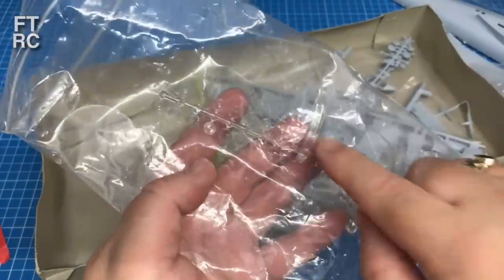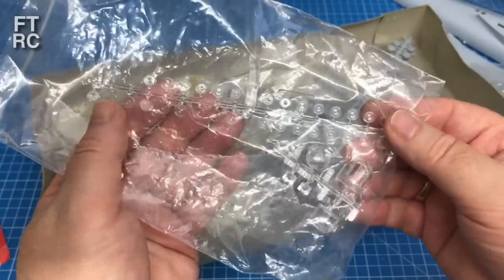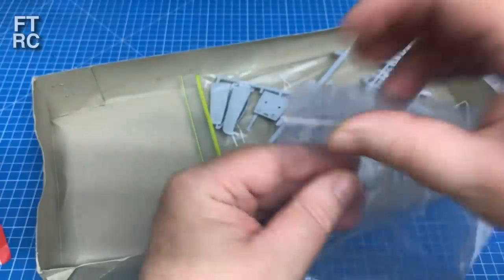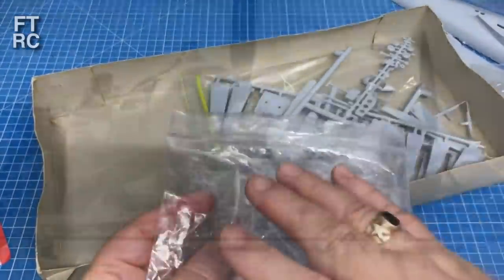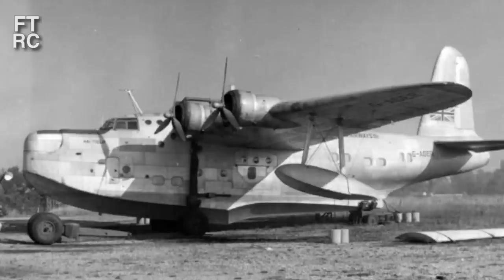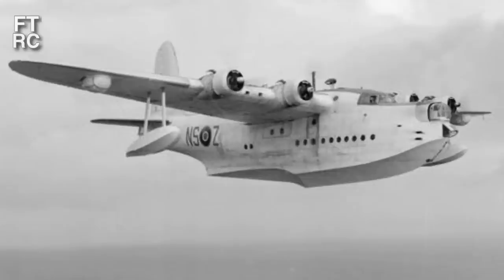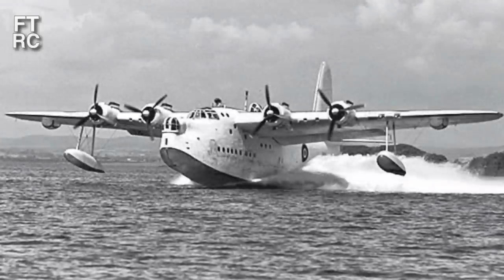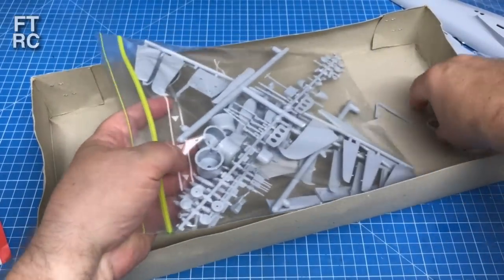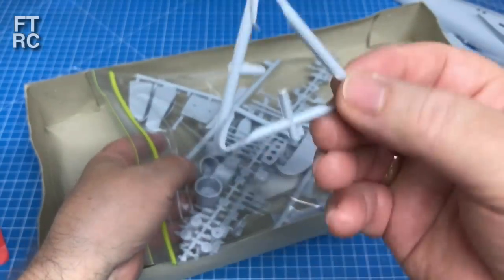We'll still use the windows that go into the cabin because remember it's basically a boat that flies. You've got to think of it that way - it was more boat-like than an airplane in a lot of ways. All the maintenance was done while it was floating on the water. Getting on land was quite a kerfuffle - you had to plug wheels into it and drive it up a ramp. It naturally has no wheels - like the Catalina has wheels that drop down, or the Walrus - but with this there are no wheels. It's a boat with wings.